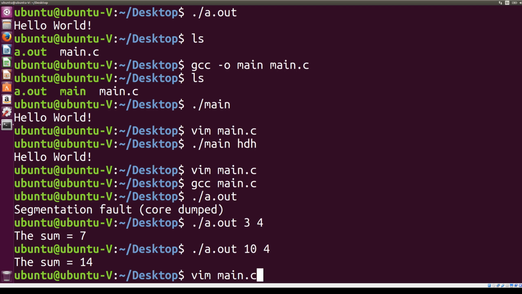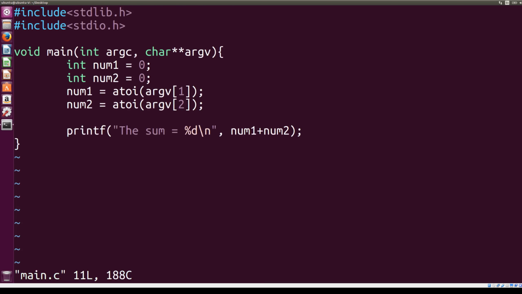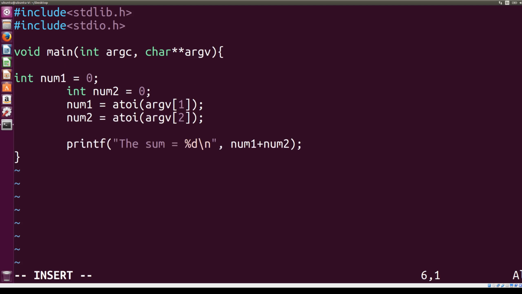It's because if you go back to our program, you will see that I have in the main an argc, which is an argument counter or an argument number. And we forgot to actually count how many arguments I have. So we forgot one condition, which is going to introduce us to an if condition and how to use if conditions.